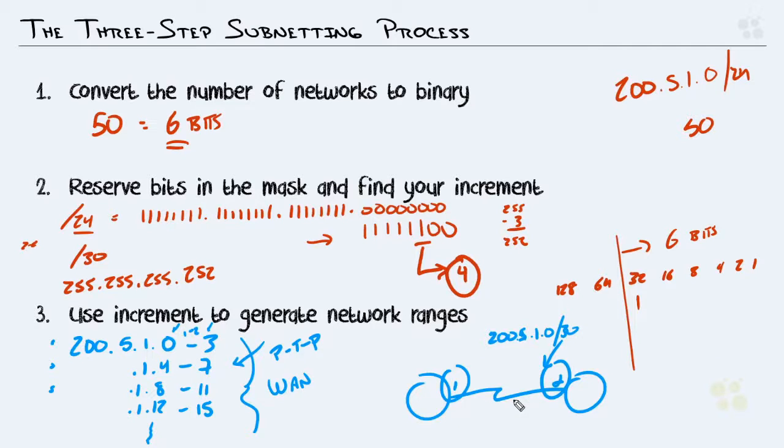I'll say it all over again. Every interface of a router is a network. So when you have a WAN link, a serial port, or an Ethernet connection that goes to one other specific destination, that's a point-to-point WAN link. You need a subnet for that. So that fits this directly.